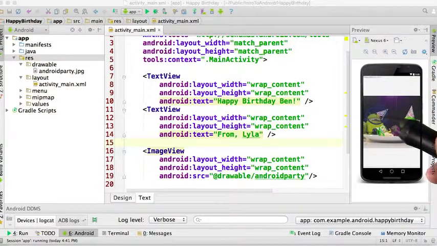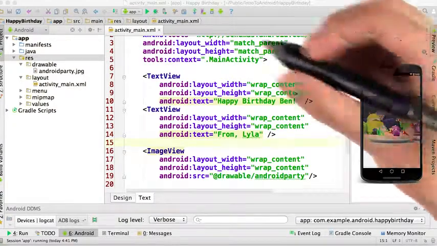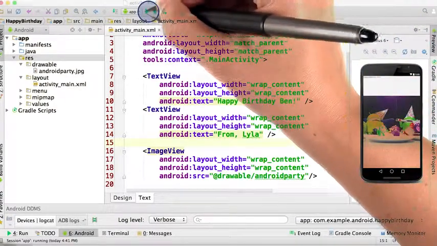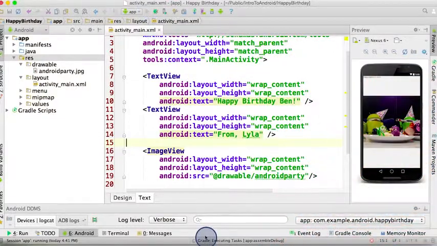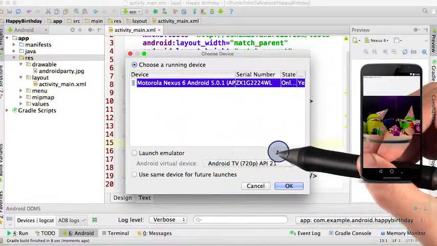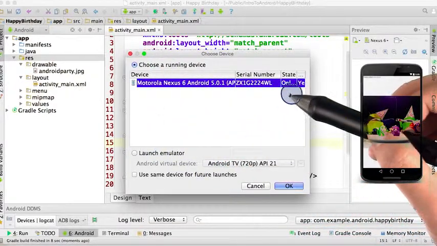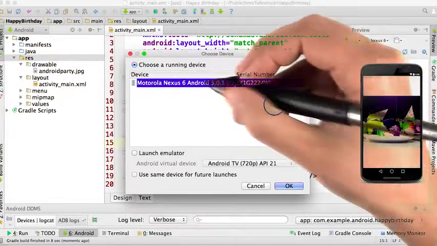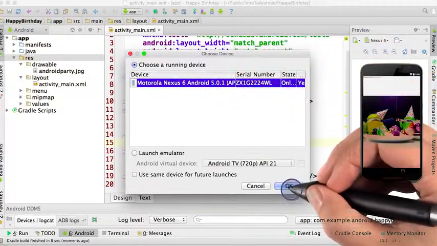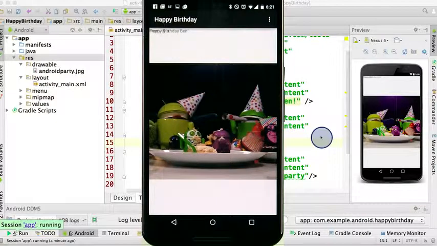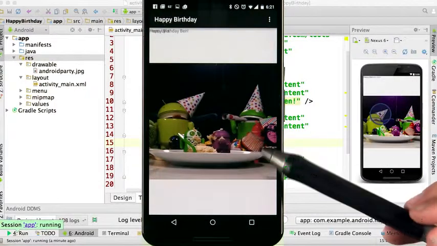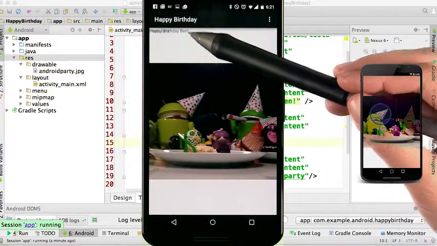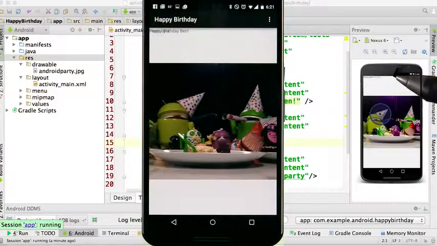But before you move on, you should always actually run your app on your phone. So I'm going to do that by coming up here to the green run button and clicking on it. It's going to think for a little bit, and I can see that it's processing down here. Okay, and once this window pops up, as long as my phone is plugged into my computer and everything's set up like we showed before, I should be able to select the phone and then hit OK. Okay, so this is actually pretty awesome. Our phone looks a lot like the example phone that we have down here. We got an image view, we got our 2 text views up here, and we pretty much confirmed everything's working as expected at this point.